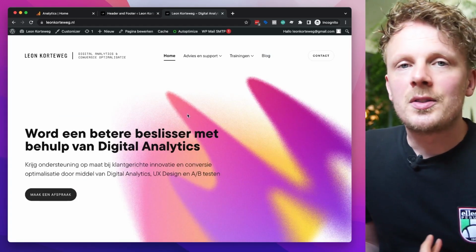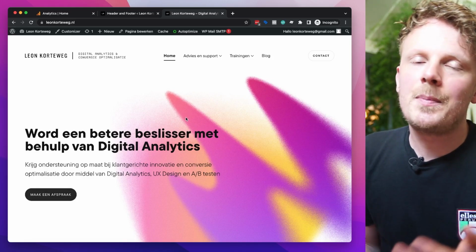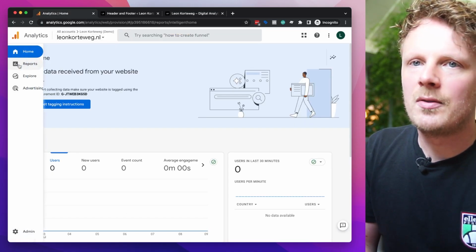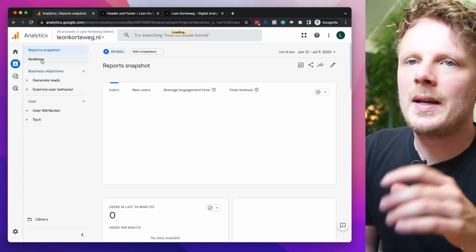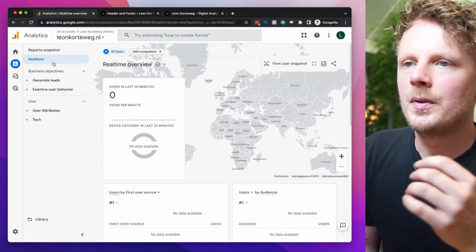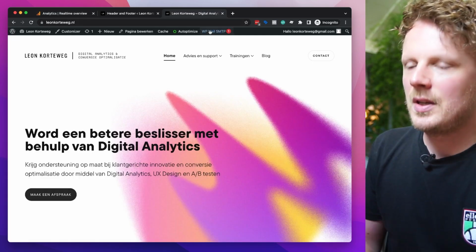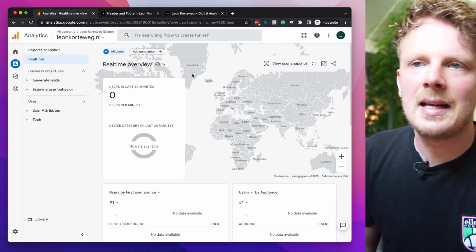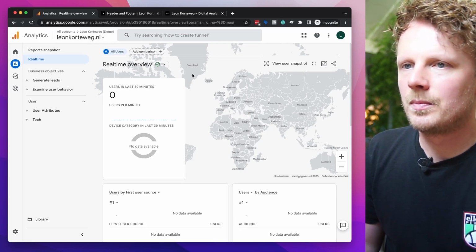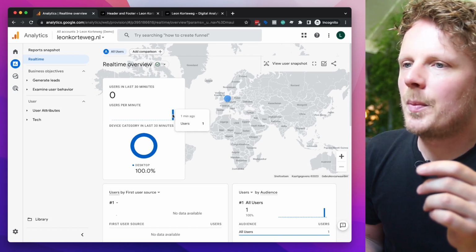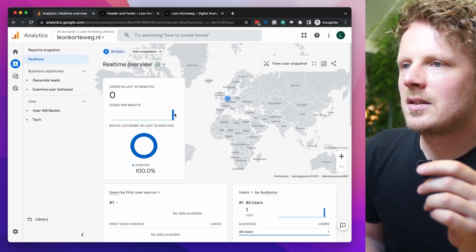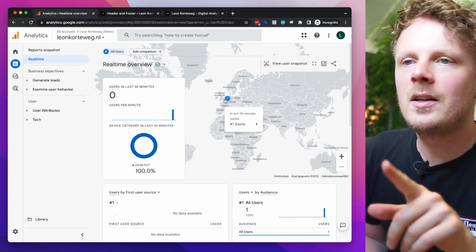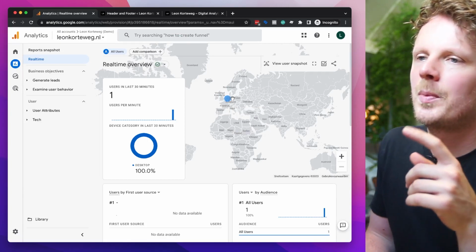So now that we've included the tag onto our site, the third step is just to check if there's data coming through. And the way we do that is by going into GA4 and going into reports. The easiest way to check if data is coming through is by opening up the real-time report and just visiting your site. So I'm going to visit my site and then I'm going to check if there's any data coming through in the real-time reports. This might take a while, but after a couple of seconds I see one user active on my site in the Netherlands, in Zwolle even. That's where I live. So I know that Google Analytics is installed properly on my site.